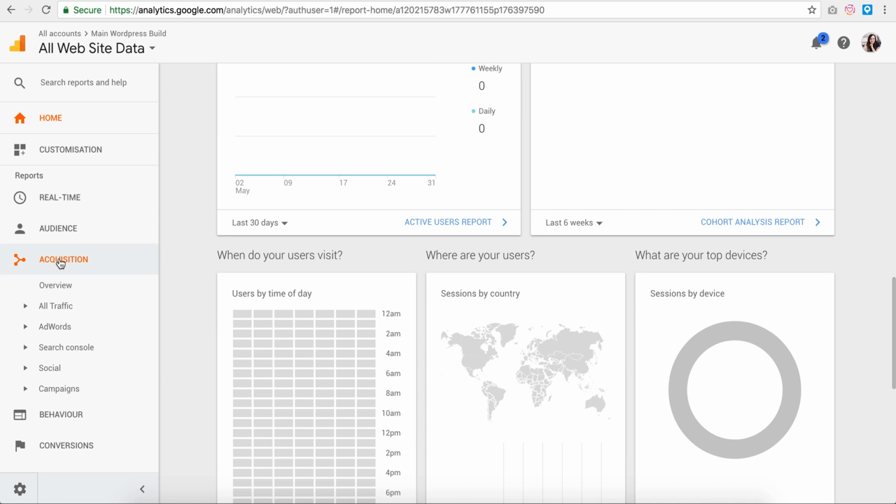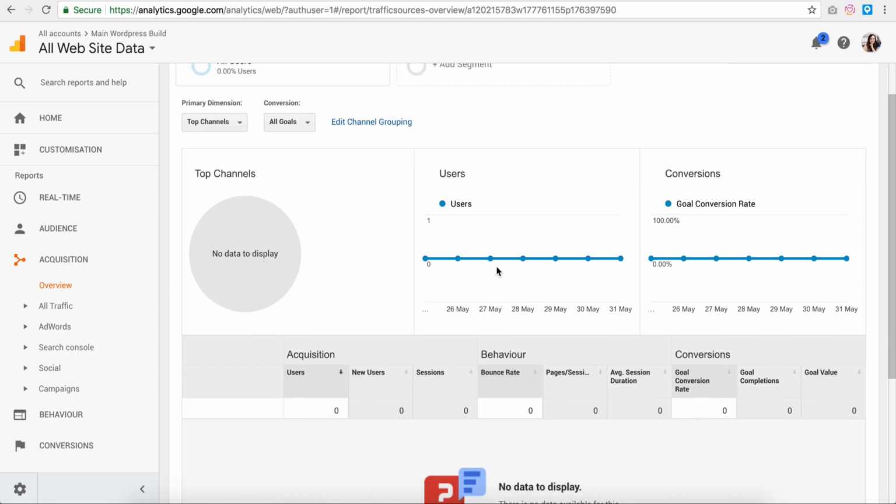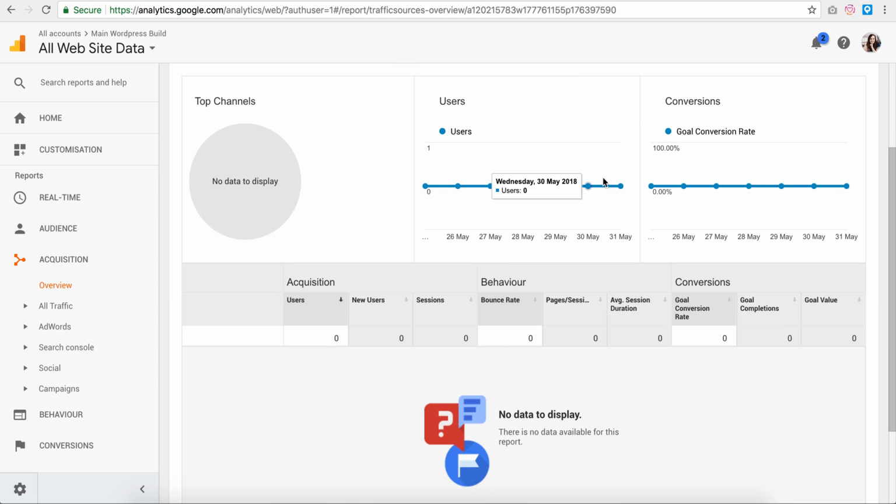If you go to acquisition, that's really good for seeing where your traffic's coming from. So you'll be able here to see how many views you've had, how many of them come from direct views to your website. So that's typing in your web address and going right there. How many come from Facebook, from social media even. And if you click on that, it will tell you how many come from Facebook, Pinterest, Twitter, Instagram. It breaks it all down for you. How many come from search results on Google, and how many come from referral.